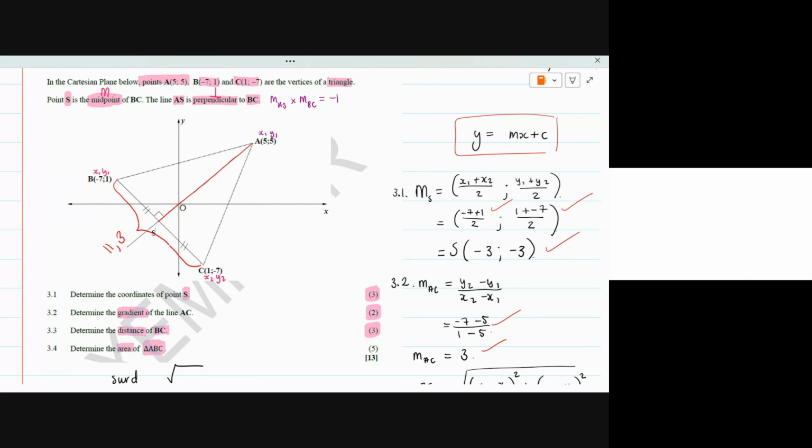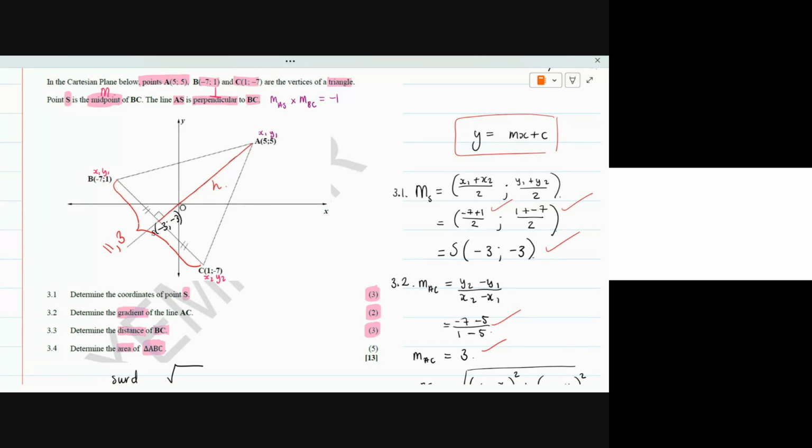Guys, I think my job here is done. I think I'm just gonna go take a bit of a rest because I don't have to do much else. I was gonna explain all of that, but Narisha just kind of did it for us. She's told us we already have our base. All we need is the perpendicular height, which we can calculate because we have the coordinates of S. Thanks to teacher Mandisa, we know that the coordinates of S are -3, -3. And when we calculate the area of anything, we just need the length, so we're using the distances.